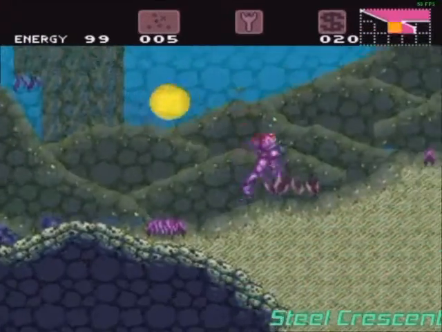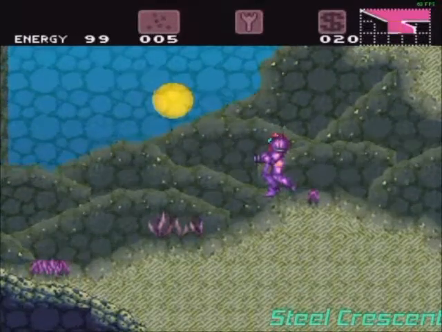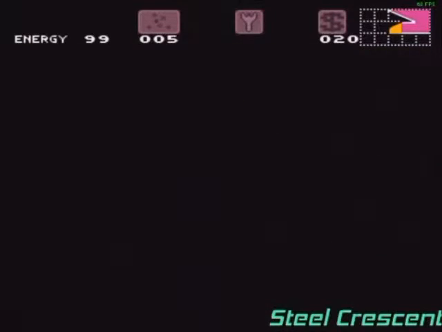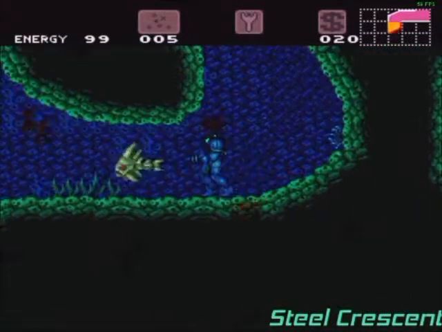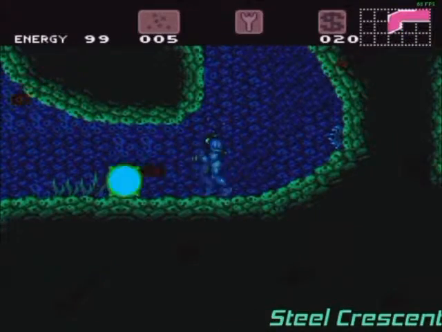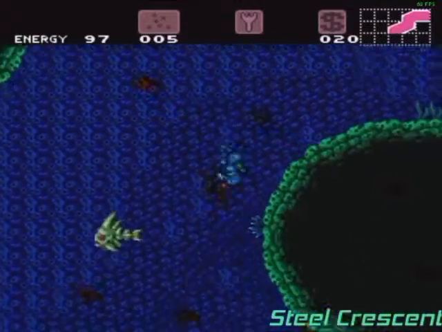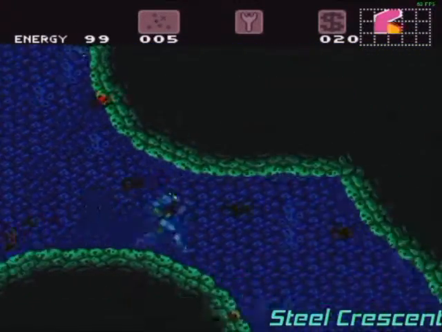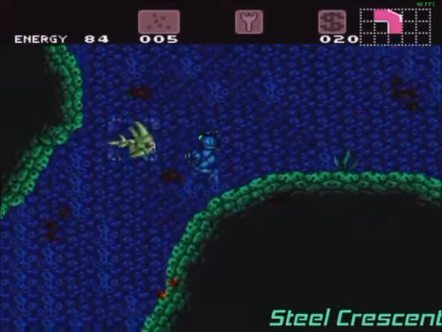Let's get exploring. Starting with, actually, let's see, what do we want to get first? Yeah, I want to get that first. Let's get this first. Now, there's a nice attention to detail with this game's ice beam. You'll notice the enemy falls down, like, what? That's a nice little attention to detail, and it is. But there's more to it. You'll see in a minute. Hopefully. It may take a few save states. I'll leave it at that.